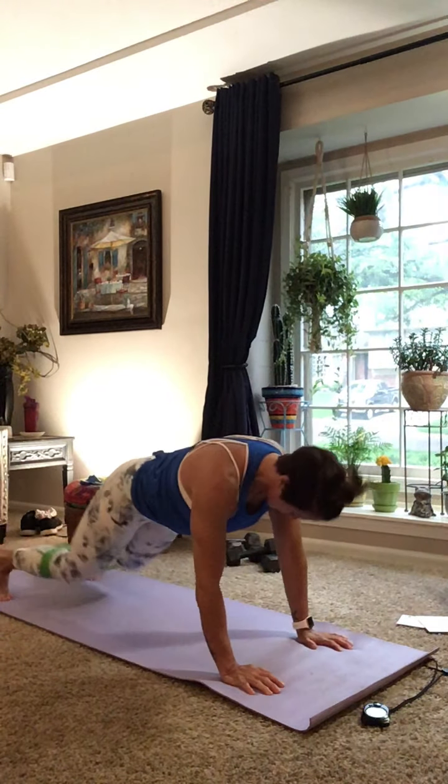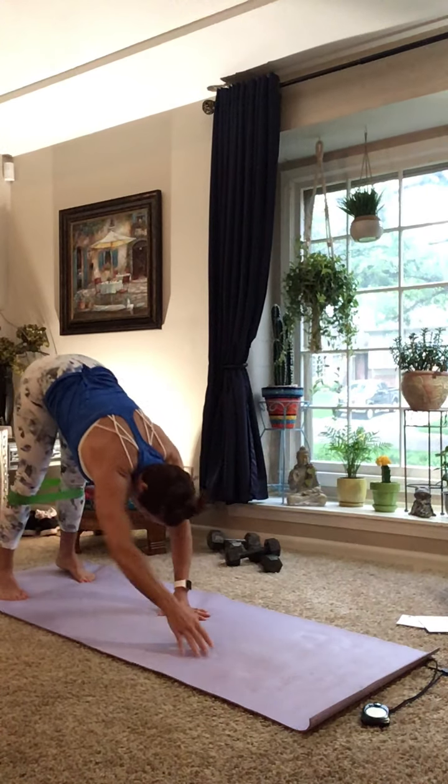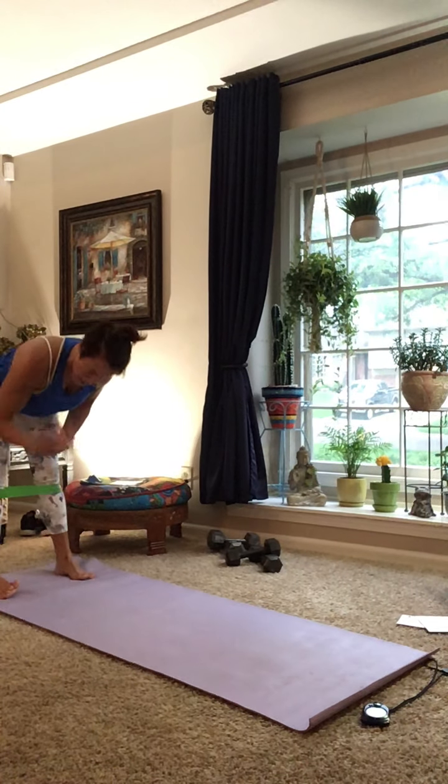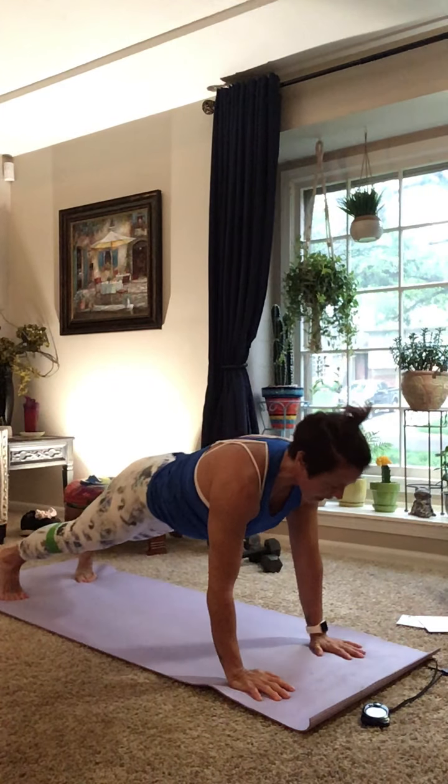Drop to your knees if you need it. 2 plank jacks. Do it again. Walk it back. Come on. Take a deep breath. These are time consuming. Pay attention to your form. Come out in your plank.